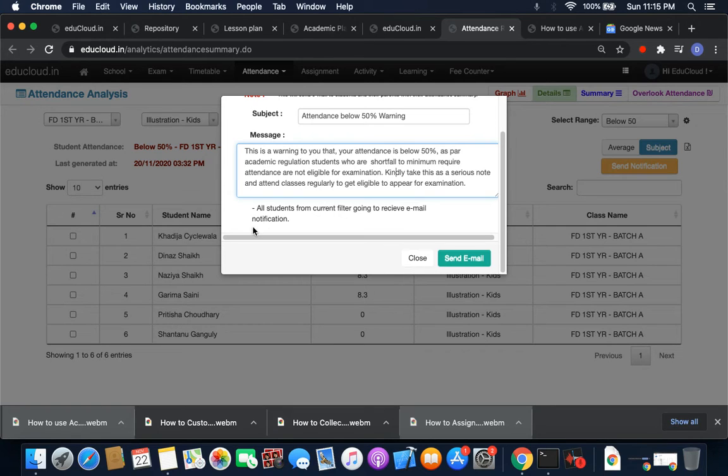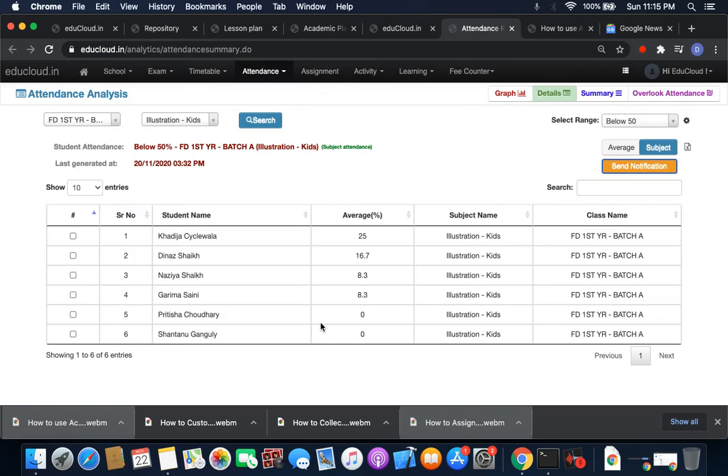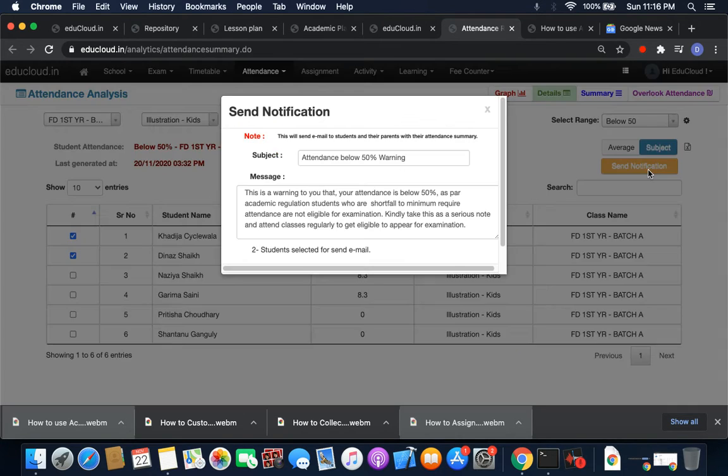Basically it will send the notification to all six students, and it will send the email and FCM notifications, basically mobile app notifications as well. So they get a reminder or notification on their mobile app as well. However, let's say I don't want to target these two students. Looks like they have not joined the class. So I just want to send the notification to only these two students. I just select two students and click on send notifications, and I can send the notifications.